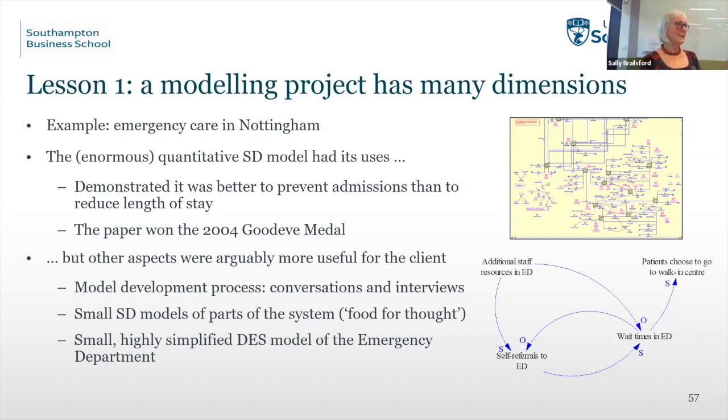I mean, again, this is sort of received wisdom. We all know this, but actually observing it in practice is quite helpful. And we also built these very small models, I call them food for thought, kind of archetype models, about why, to some extent, long waiting times in the emergency department are not a totally bad thing, because they discourage people from going. So if you know the waiting time is going to be 6 hours, you might try to find some other alternative, like in this case, go to a walk-in centre, or maybe wait till the following morning and go to your GP or go to the pharmacy.